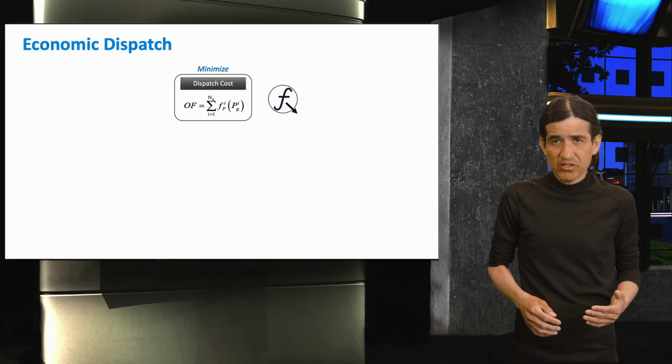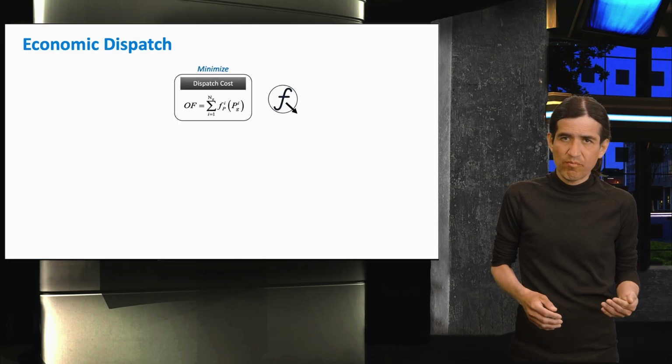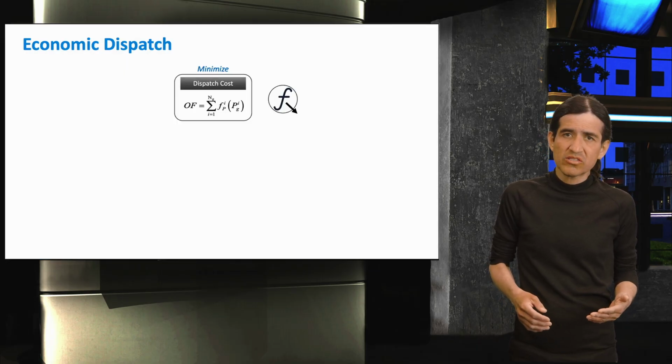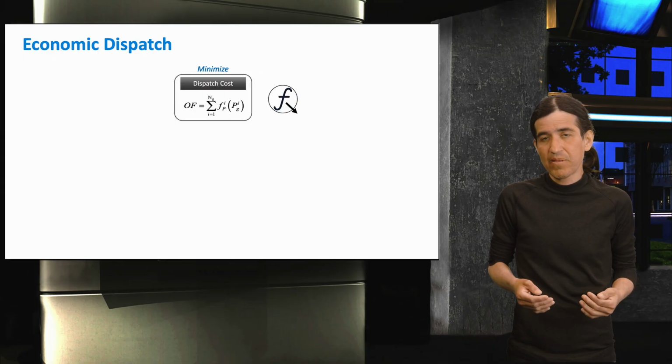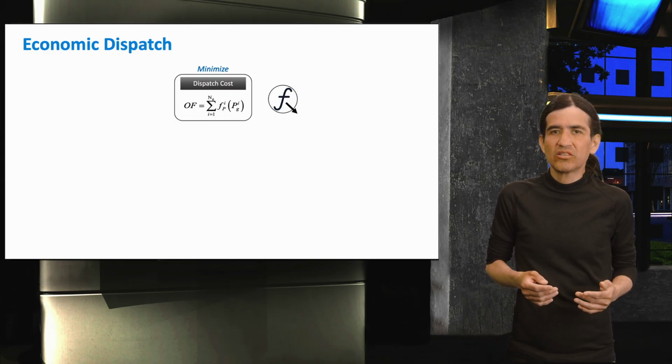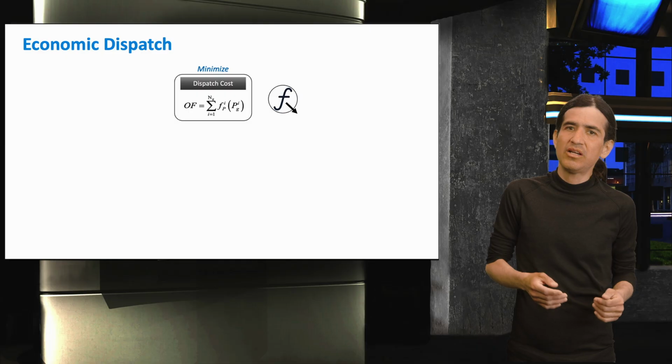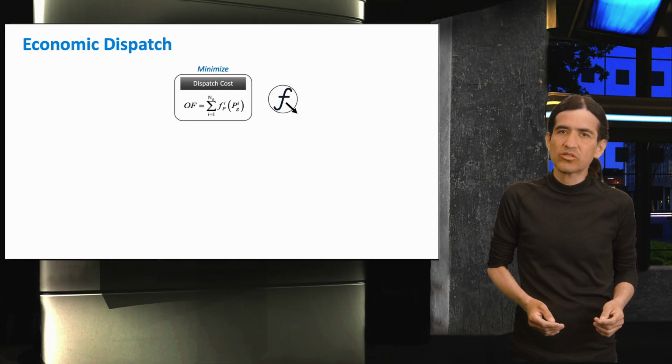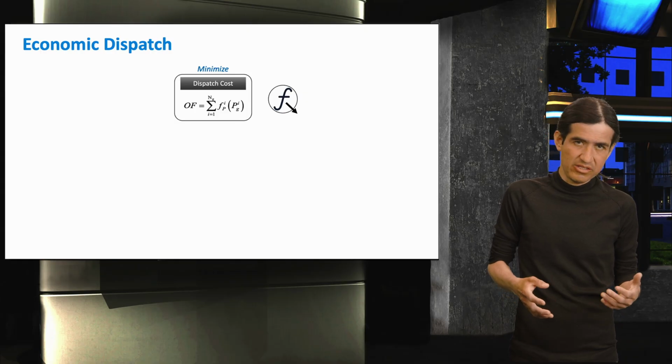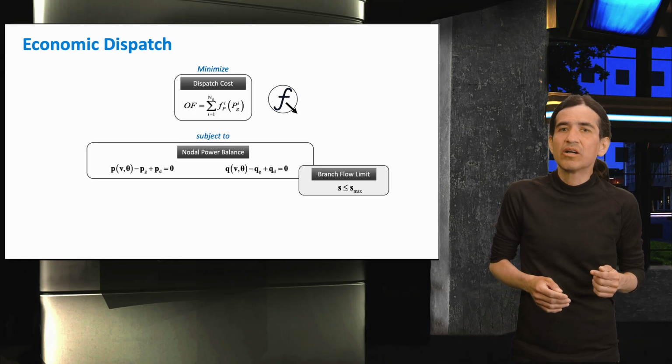The economic dispatch form of an optimal power flow problem seeks the most cost-efficient allocation of generation while maintaining system feasibility. The objective function represents the total generation cost, typically modeled as the sum of cost functions of all generators, reflecting fuel or operating expenses. The problem is governed by technical constraints.